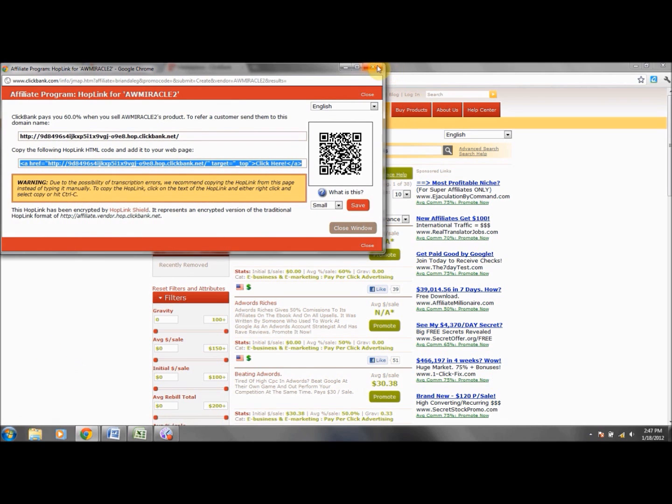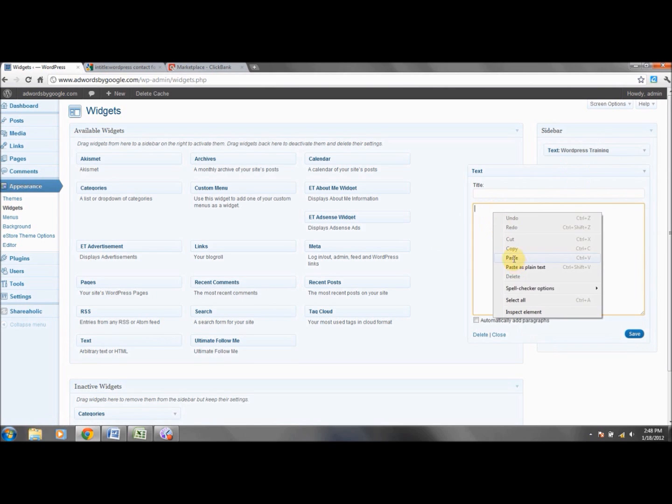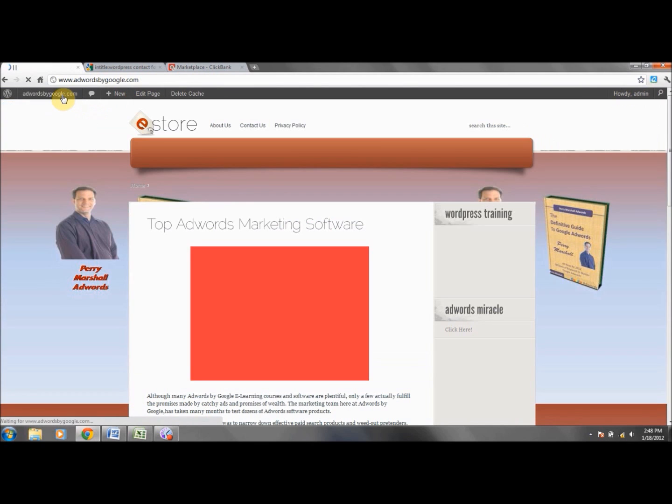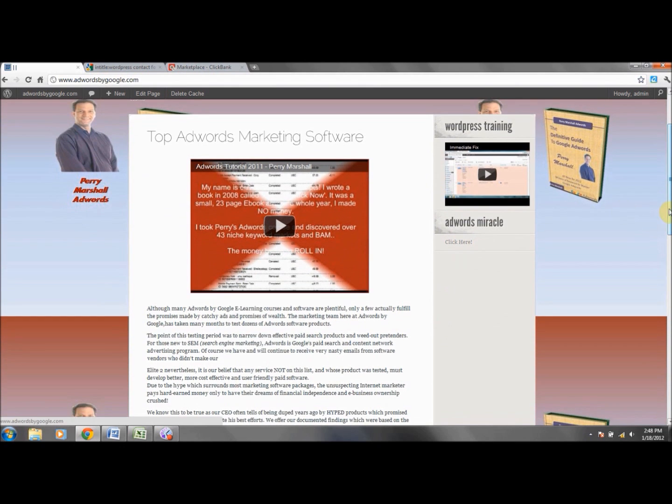So you remember we dragged the text over here, right? So basically you could go pow. You could do that, and you call this AdWords Miracle. Let's hope this code works with WordPress. Yep, it does. And right here it says click here. So you want to obviously make this link blue, but what would be even better is to upload an image. Get that link and put that link in there, and we'll show you how to do that.